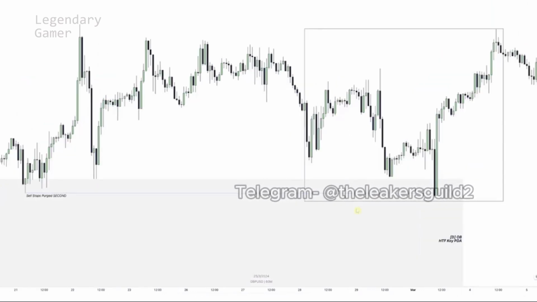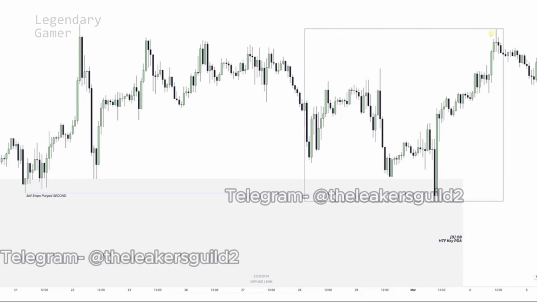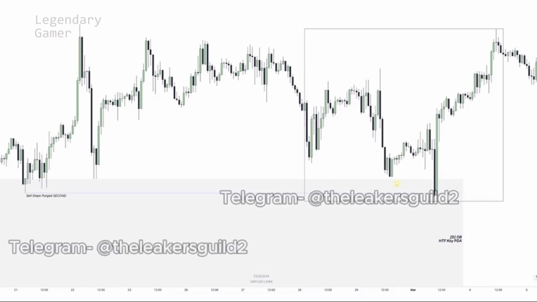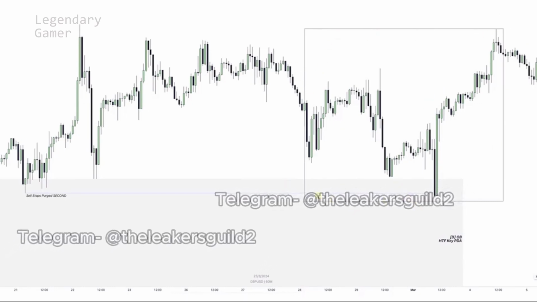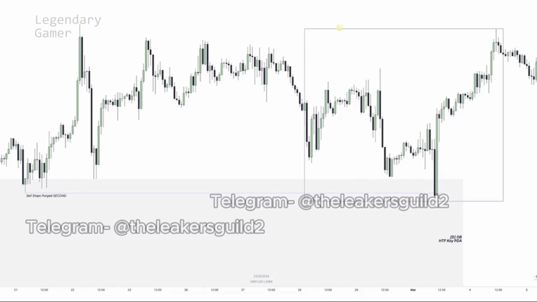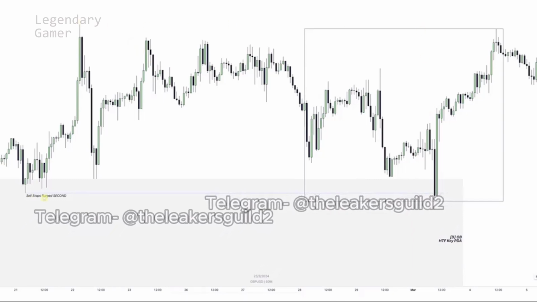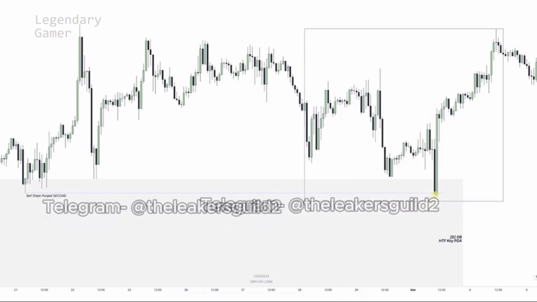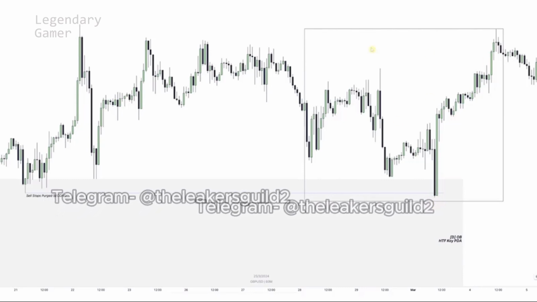Now after we purge the second one, right, the sell stops, we're gonna focus in on this piece of price action over here, because we want to catch that low resistance liquidity run, right? So now we know there should be a low resistance liquidity run into the highs after we purged the sell stops. So we're going to be focusing on what happens over here.